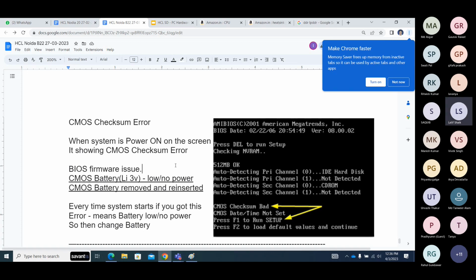Night work was completed, I shut down my PC, went home and came back in the morning. I got this error again.